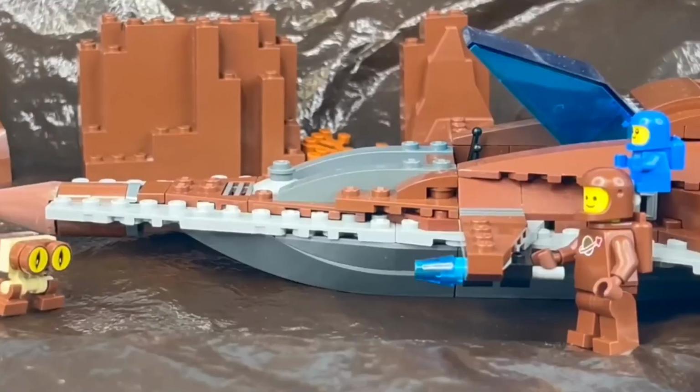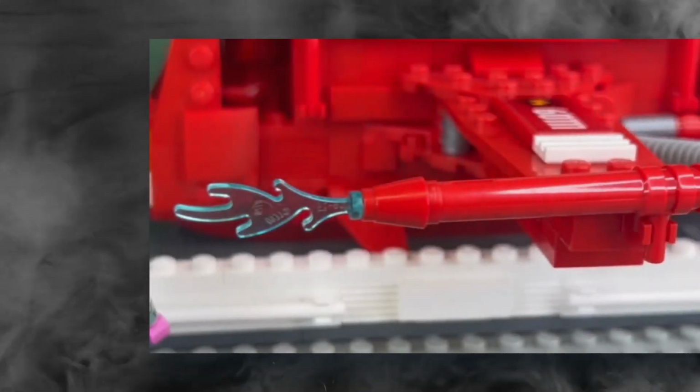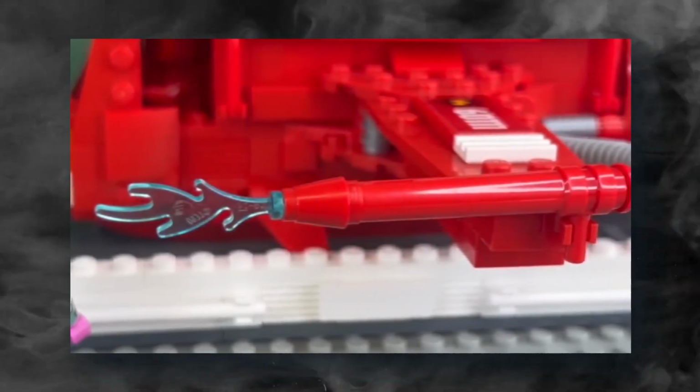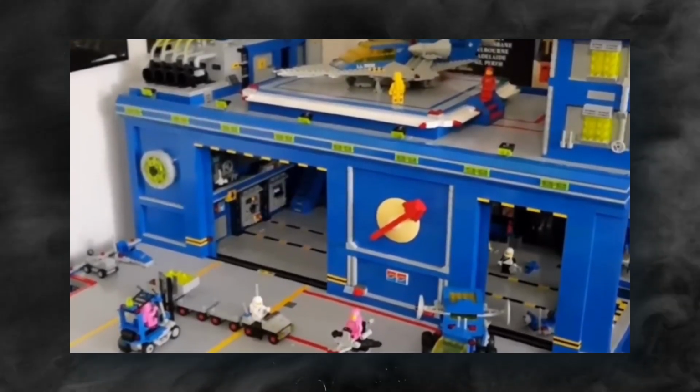Some LEGO Technic pieces will make movable turrets. Here is what I love most about this ship: the missile launchers on the wing. And next is the shield generators on the ship. For those, I'll use blue pieces to represent the energy shields.